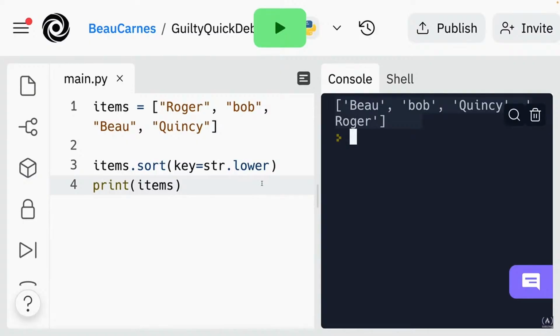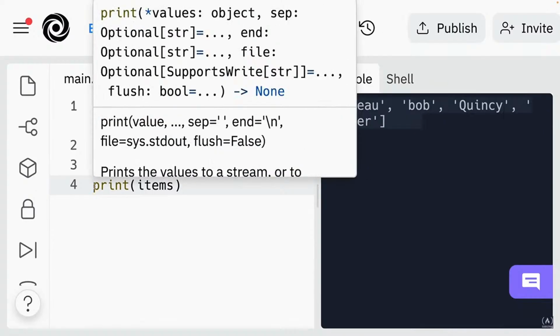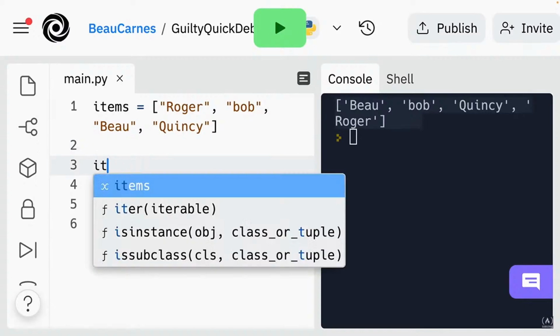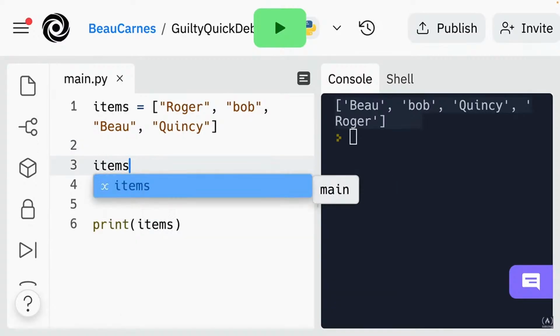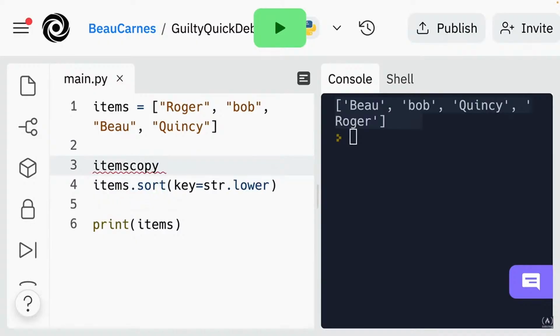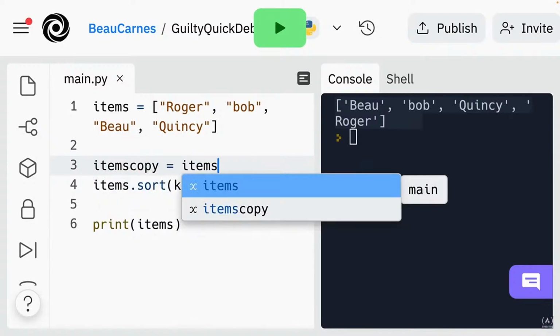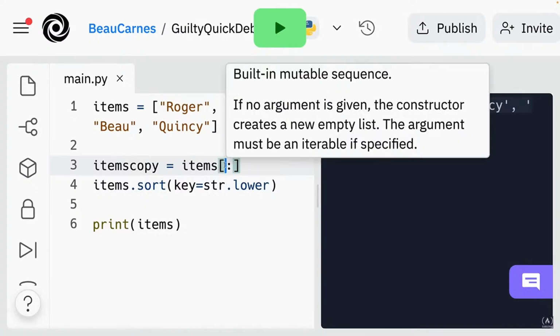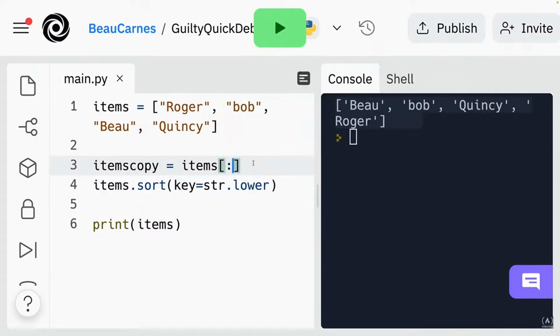Sorting modifies the original list content. So to avoid that, you can copy the list content using, let me show you. If we do items copy equals items, and then we make a slice with nothing at the beginning and nothing at the end, so it's going to start at the beginning of the list to the end of the list.